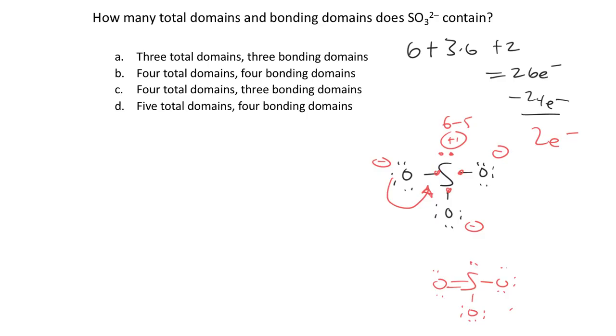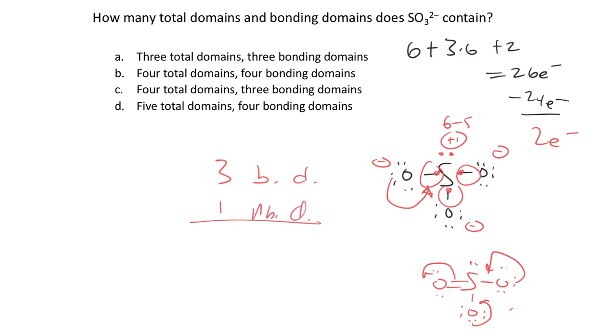If we think this is the Lewis structure, then we have to consider resonance over to here, resonance over to here. So the bonds are all going to be identical on this structure. But in terms of the question being asked here, how many total domains are there? If it's a double and 2 singles and a lone pair, that's the same as 3 singles and a lone pair in terms of the domains. So we have a total of 1, 2, 3 bonding domains, and then a total of 1 non-bonding domain. And that takes us to 4 total.